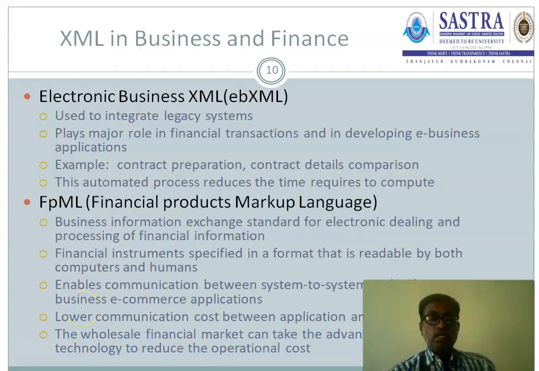And then next one, XML application in business and finance. There are several languages available in order to provide support for business as well as finance in the form of XML. First one, electronic business XML, EB-XML, used to integrate legacy systems, which is nothing but very old systems.